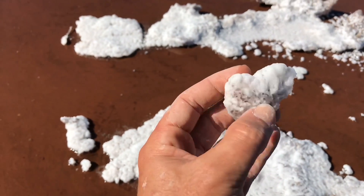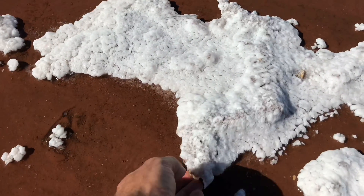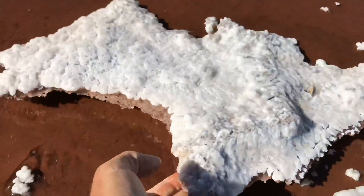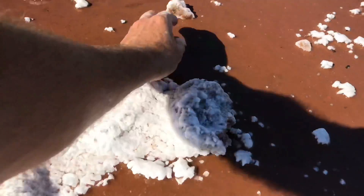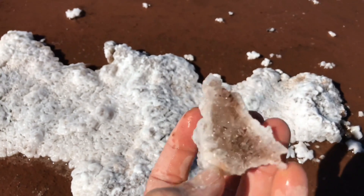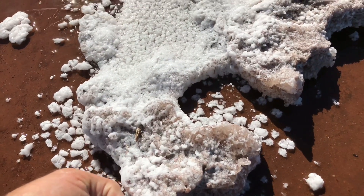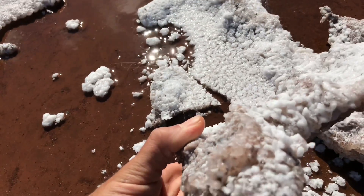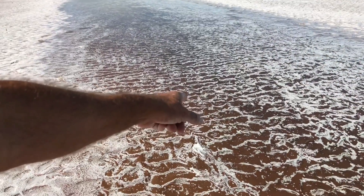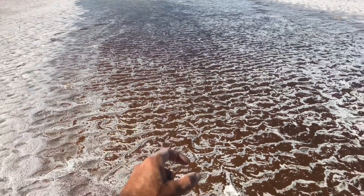Here what we have are these halite crystals, and I was wondering what this was — I broke a piece off and it's a thin layer of gypsum inside. Salt is growing on both sides of it; the ridge was a piece of gypsum. You can see the gypsum inside and the halite salt crystals growing all the way around it. A few more of those flat gypsum plates — they're just covered with salt. And then you've got sporadic crystals laying all over the place. You can see the ripples on the bottom contour and how the salt crystals formed along the ridge of those ripples.